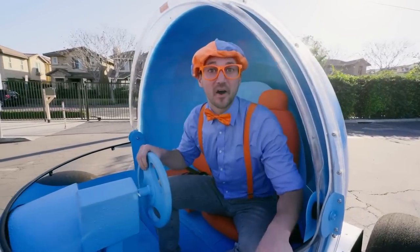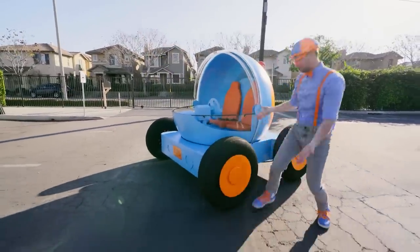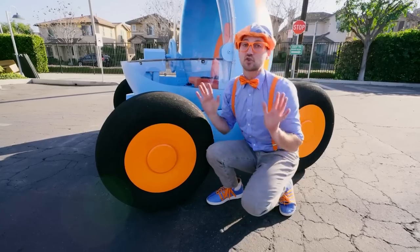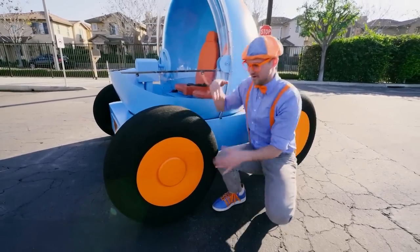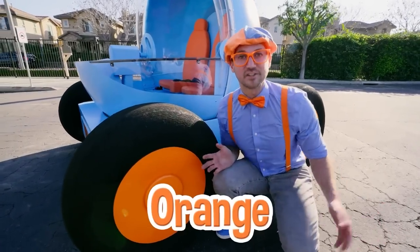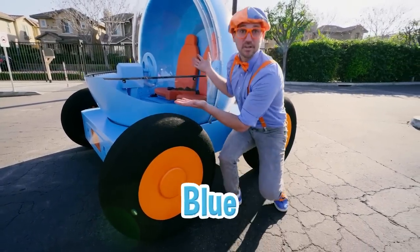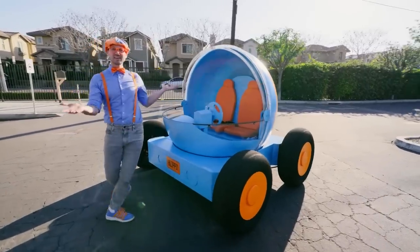Hey, you wanna see some of the parts? Whoa! All right, me hop out. Whoa, first of all, check out these wheels and tires. Aren't they massive tires? Yeah, there's no tread on them, but that doesn't stop me from going off-road. Woo-hoo-hoo! And look at my wheels. Yeah, they're the color orange, one of my two favorite colors. Do you know what my other favorite color is? Yeah, blue. Whoa, yeah, that's why it's blue and orange.